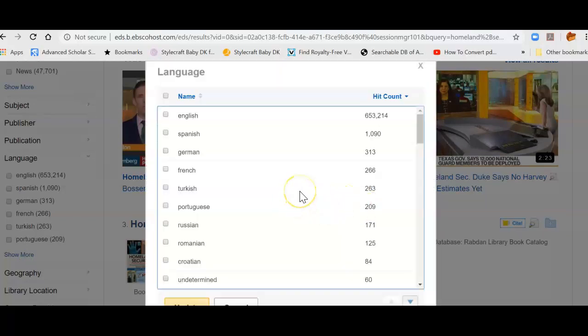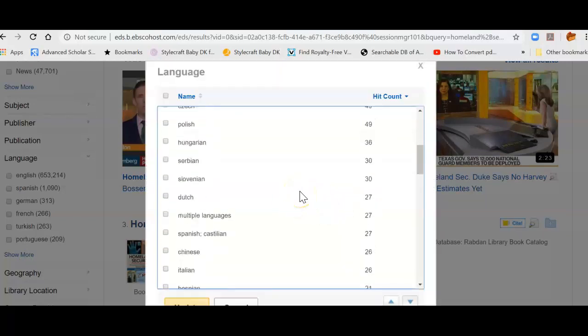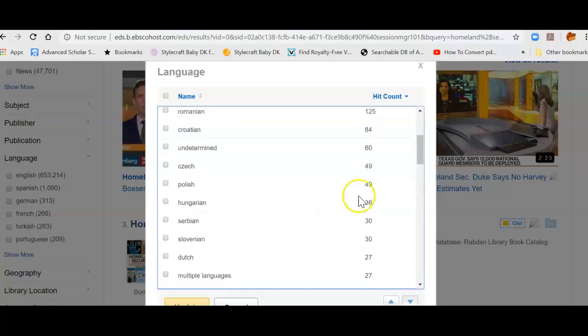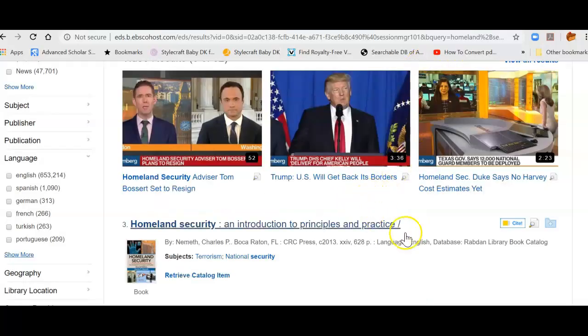And you might also find Arabic. Sometimes when you search, you might find Arabic. Here you have 15 Arabic resources that are related to Homeland Security.